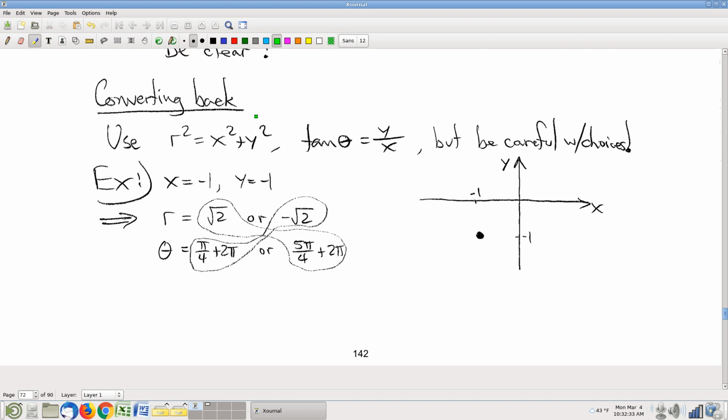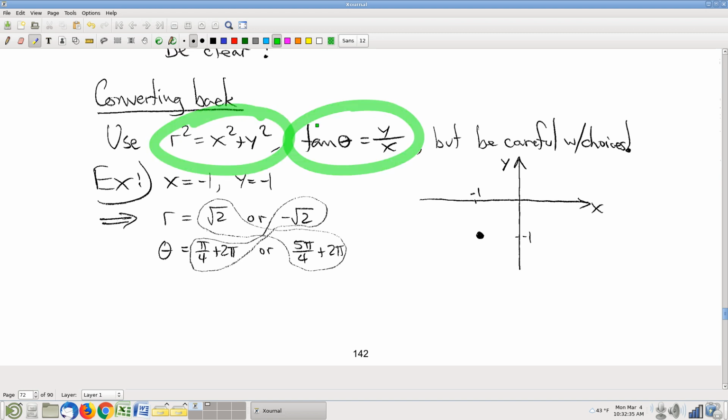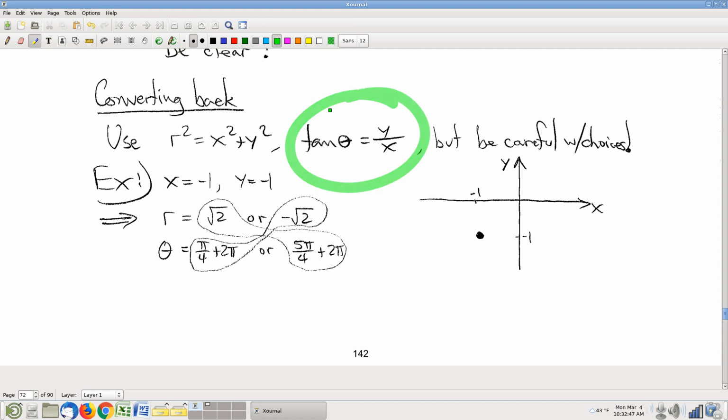Now there's a temptation to look at these formulas and say, look, I can solve for r, I can solve for theta. Well, but not really, right? There are two different values of r that will satisfy that equation. There are infinitely many values of theta that will satisfy this equation. So which ones do you pick? Now there's a temptation to say it doesn't matter. Points have multiple polar coordinates, so pick one, it's all fine.